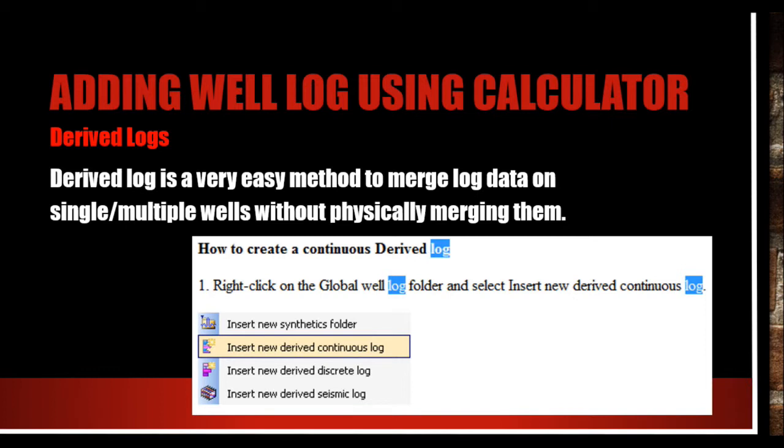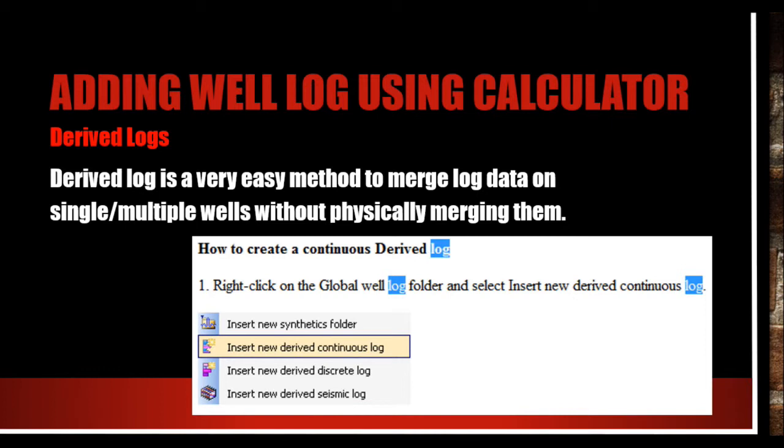But even though we don't have lithology data, we still have gamma ray and SP, so we can use those data. We can derive the lithology data from them. So how can you derive it? You can calculate the lithology data using those kinds of data, like SP. We're going to see them later after this slide.